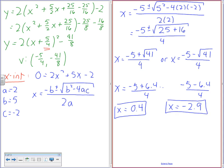Okay, here we go. Can I get somebody please to tell me what coordinates those would be if I was graphing? 0.4 and 0. Very good. If you did more decimal places, that's fine. I'm not going to penalize you for that.